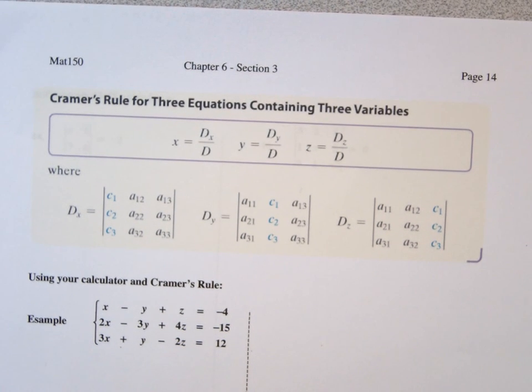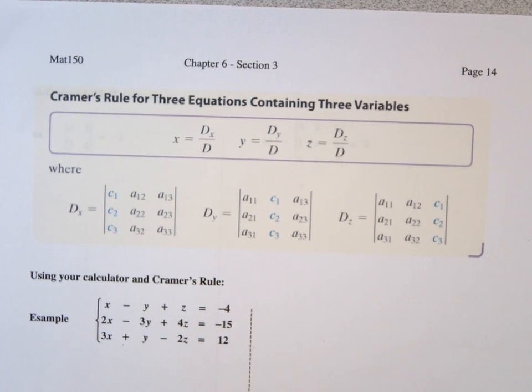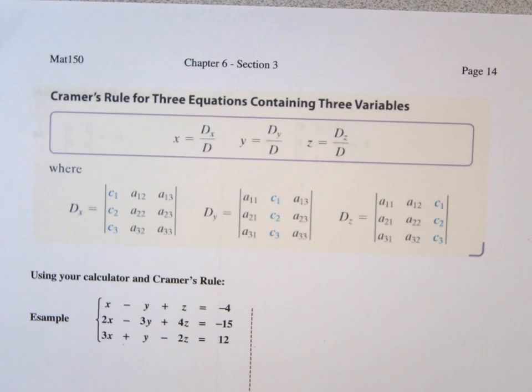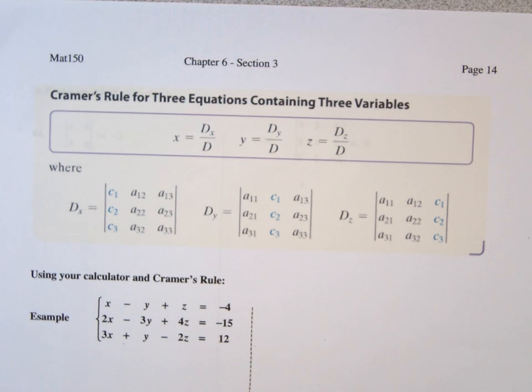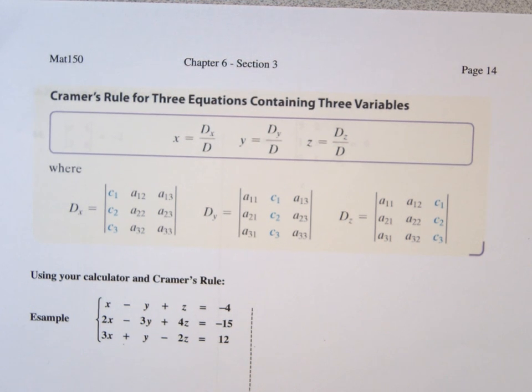We saw Cramer's rule for 2 by 2s yesterday: 2 equations and 2 unknowns. It doesn't matter if it's 3 equations, 3 unknowns, 4 unknowns, 5 unknowns, 6 unknowns. As I said, when I took physics, it was not unusual for me to be using Cramer's rule on 5 equations and 5 unknowns, because some of the physical systems end up being that large.